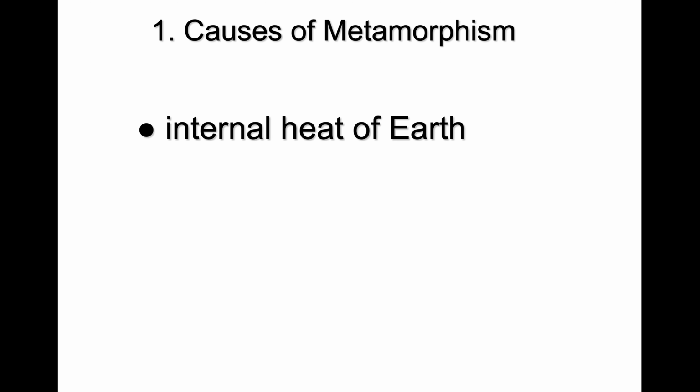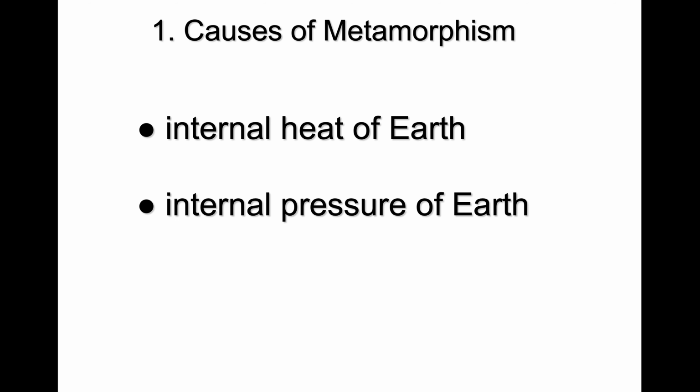At first, we have the internal heat from the earth. You know that we can subdivide into external heat, which we can see here at the surface of the earth, and the external heat is caused by the sun. Then we have the internal heat of the earth, which is caused by melting processes and by radioactivity. And the melting processes are caused by plate movements.